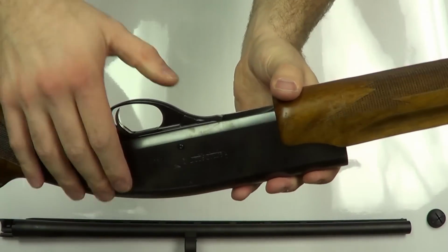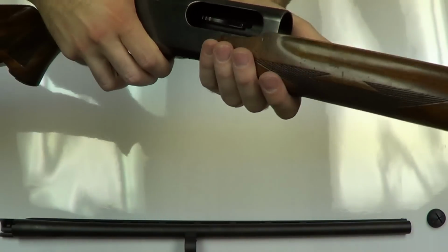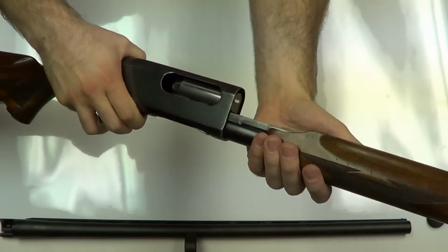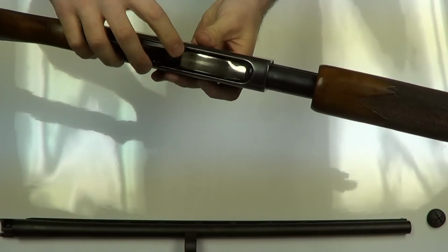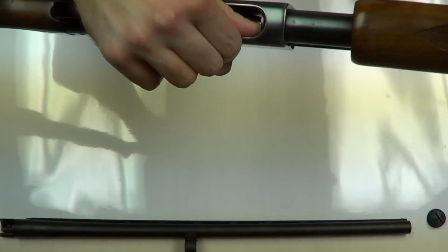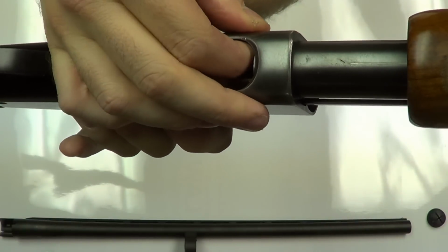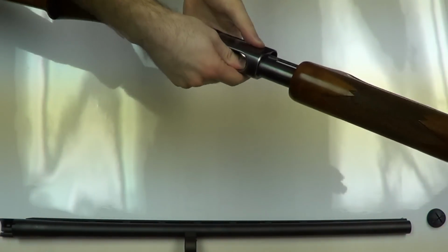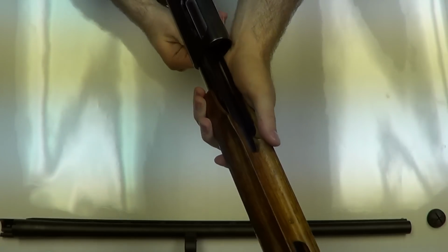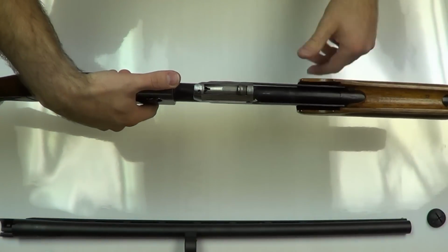On this side, you can press this if it's not all the way in the rear. In fact, it is, so I'm going to go ahead and slide the forend forward. Now, press it up. You can feel with your thumb right there. You hear that? On this side. Alright. Right, then left. The assembly comes out.